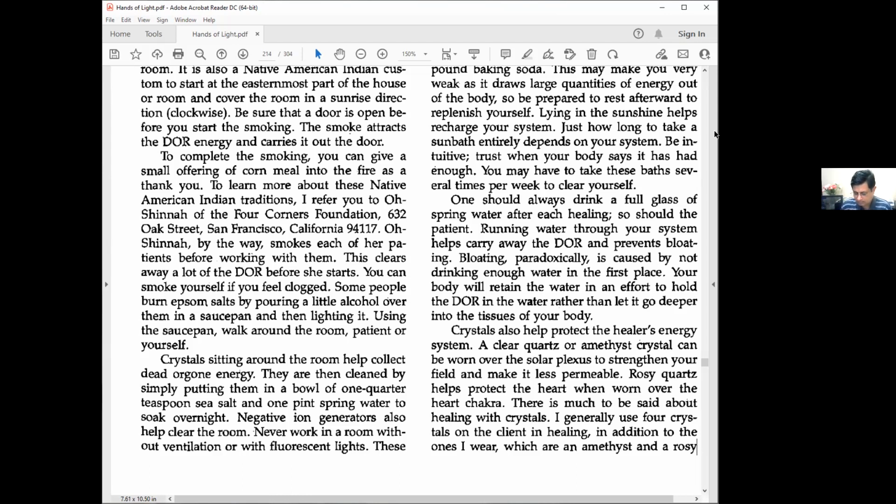To complete the smoking, you can give a small offering of cornmeal. Crystals sitting around the room help collect dead orgone energy. They are then cleaned by simply putting them in a bowl of 1/4 teaspoon sea salt. One should always drink a full glass of spring water after each healing, so should the patient.